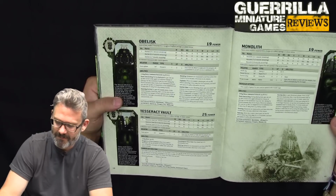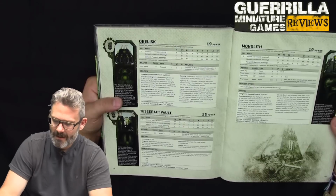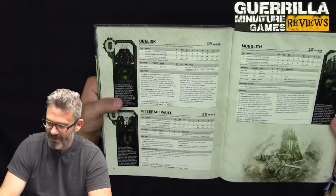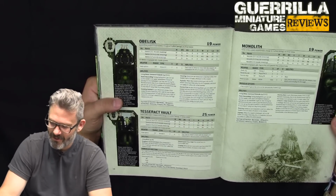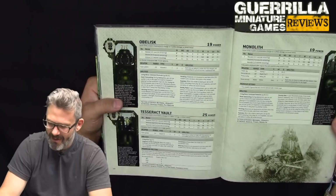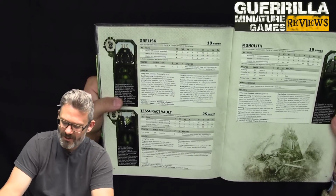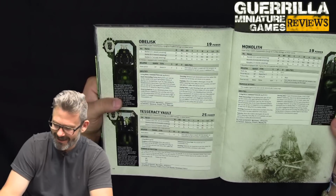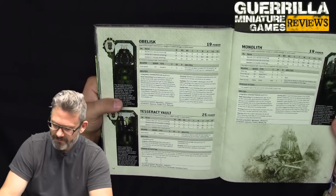Toughness 8, Strength 8, and there's heavy 1, Strength 9, minus 3, D3 plus 3 damage. But then the Portal of Exile is a melee weapon, and it automatically hits. So if you go into melee with this thing and it's still healthy with 13 or more wounds left, you get hit automatically 6 times at Strength 8, minus 3 damage. That's pretty bonkers. Like, that's really good. You can just touch a Dreadnought and it would explode.